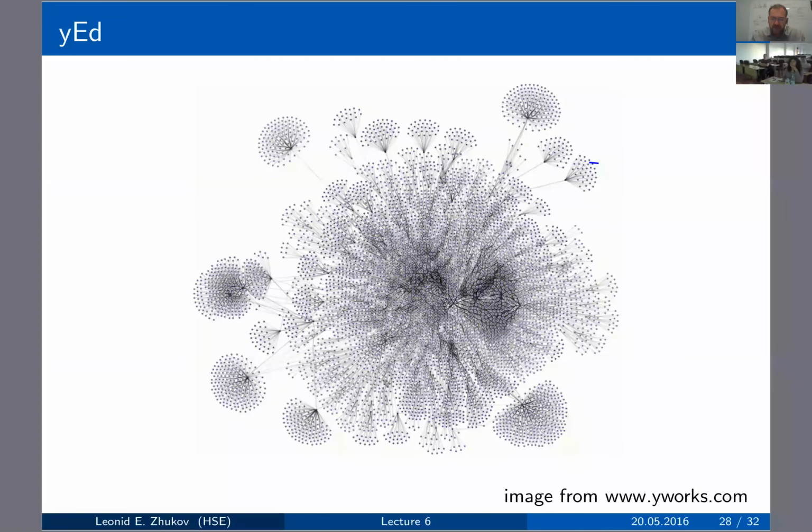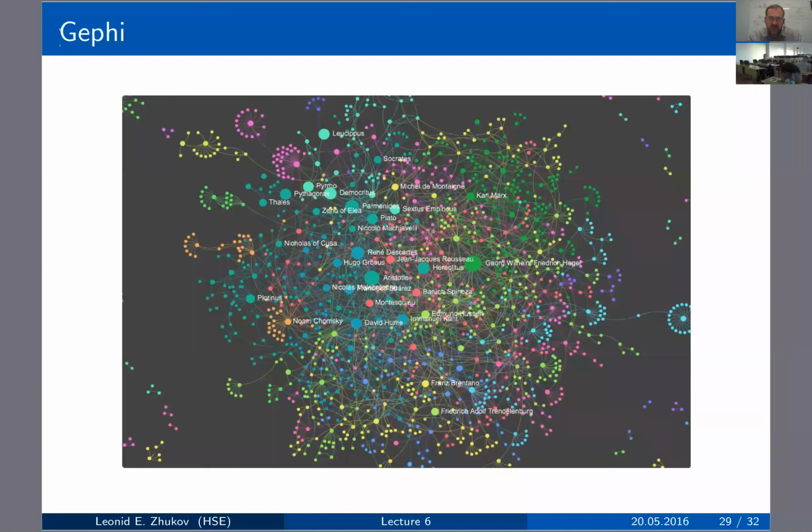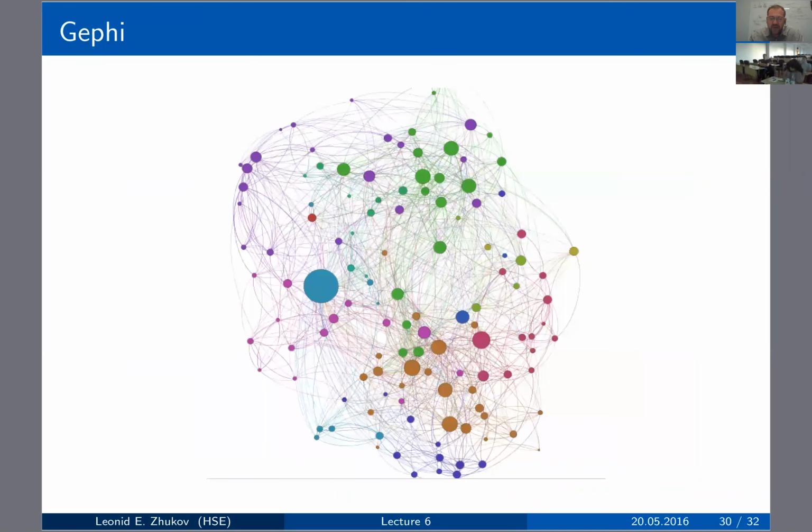And this is an example from Gephi visualization, which literally allows you to create very pretty pictures, and do a lot of color coding, the thickness of the edges, different fonts, different backgrounds. That's another example from Gephi, where again nodes are proportional to node degrees, and it's also color coded, etc. So that's probably my favorite tool right now to use.